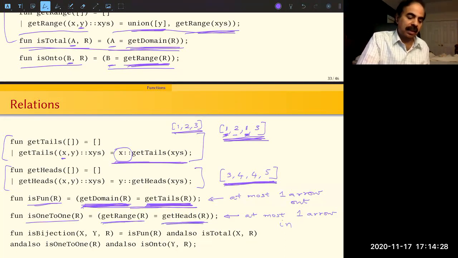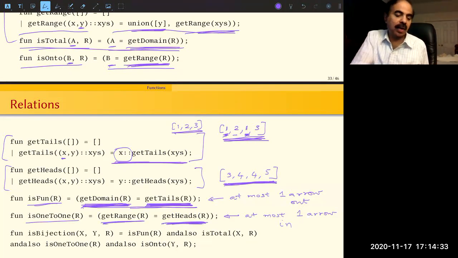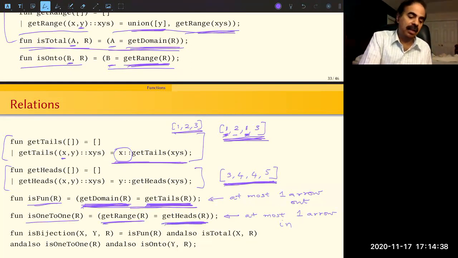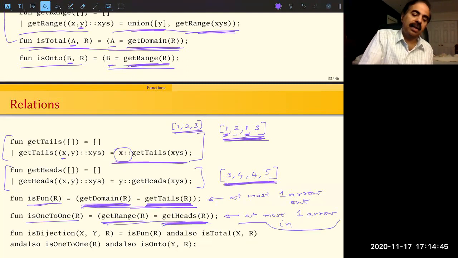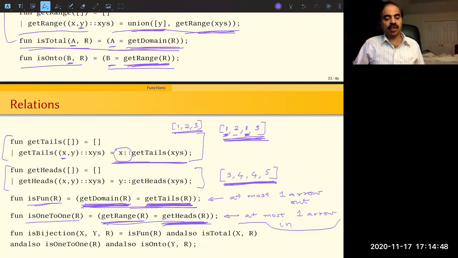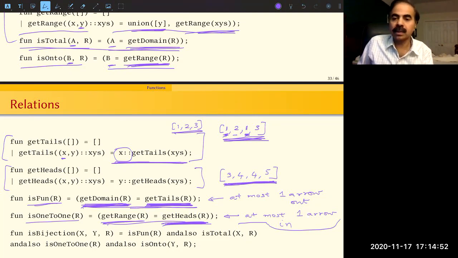So the set of elements will be the same, but if there is more than 1 arrow coming into any element, that element will occur multiple times, and therefore the two will not be equal. If they are equal, that means for any element into which an arrow is coming, there is at most 1 arrow coming into it. That's why you can define one-to-one in this way.